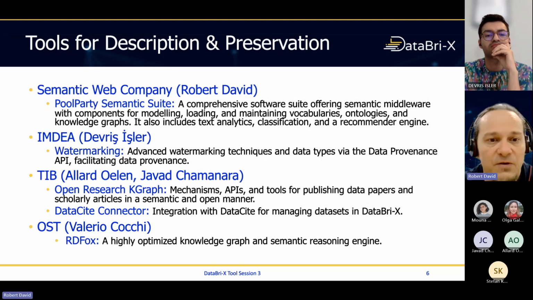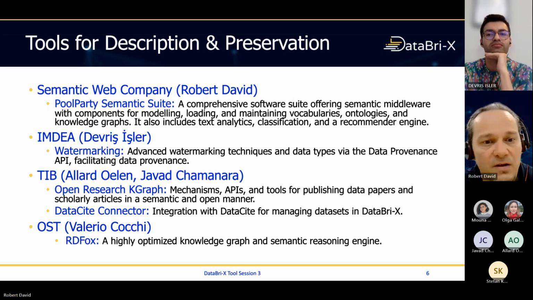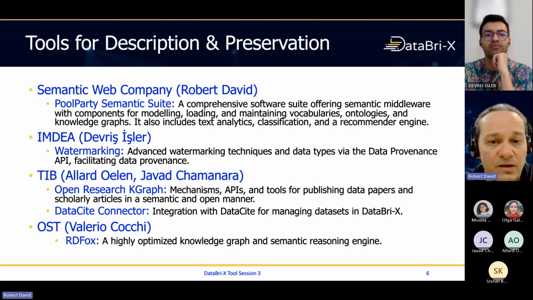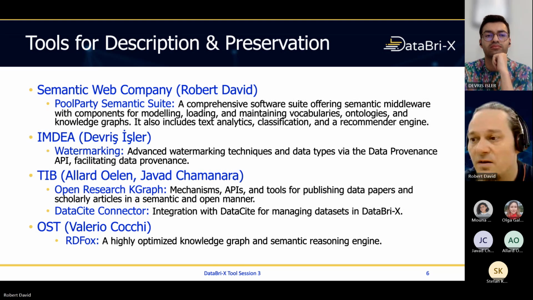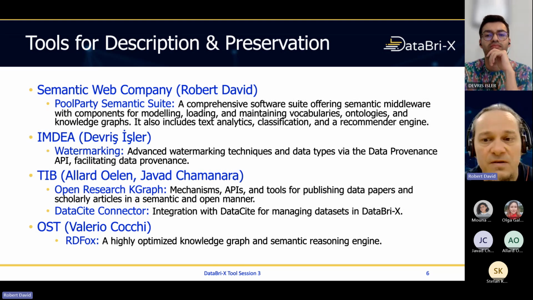And then we have the Open Research Knowledge Graph presented by Allard, and the DataCite Connector presented by Javad. And finally, we have a presentation of RDFox done by Valerio. RDFox is a scalable graph database and reasoning engine, providing a Datalog engine for graph-based data processing.